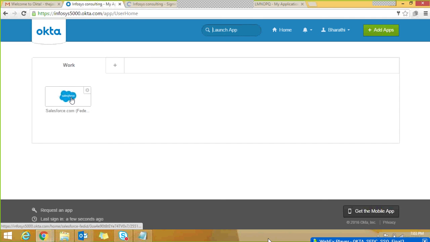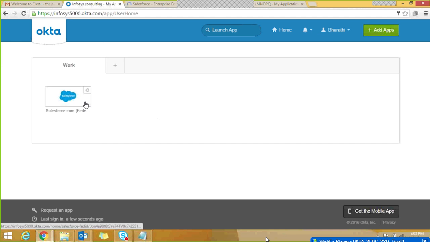This is it. So without logging in specifically into Salesforce, via Okta, with a single click, the user can log into either Salesforce, or let's say Okta is also configured with access to your ERP system or any other intranet application. All those applications will be listed in the dashboard for an employee.